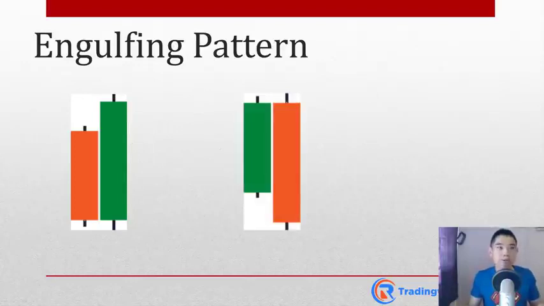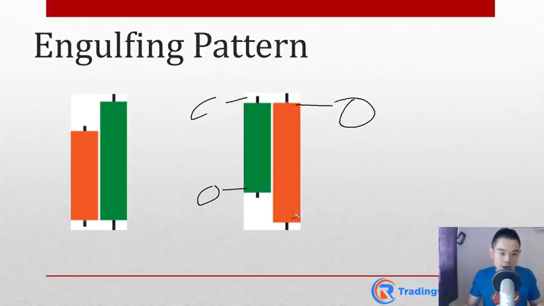Second one over here. Notice that here, buyers are in control, open here and it closed near the highs. But the next candle, the sellers took control. They opened near the highs and smashed the price lower, driving it down near the low. So this is a reversal towards the downside. We call this the bearish engulfing pattern. Okay, so this is a bullish engulfing. This is a bearish engulfing.